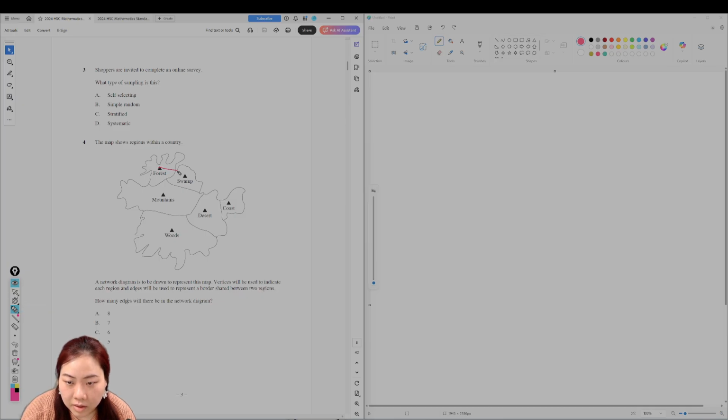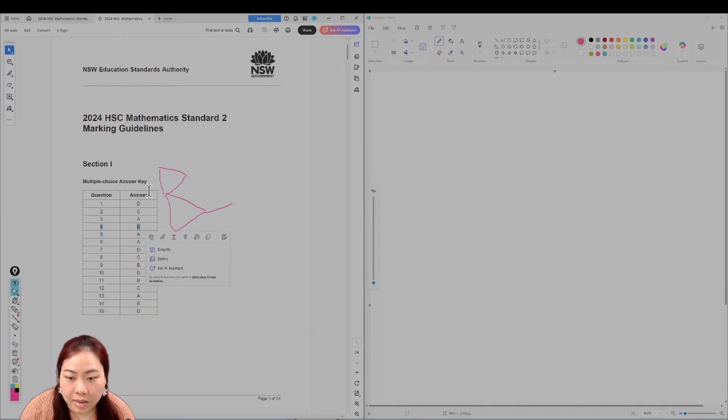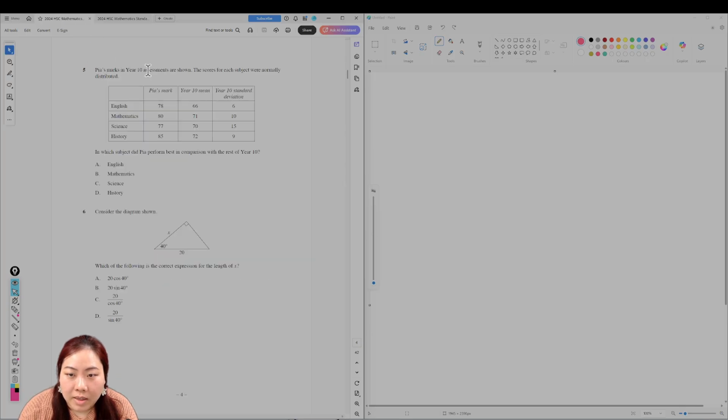So here, there's a border shared between those 2 regions. This is shared between those 2. That's shared between those 2. This shared between those 2. That one. This one shared between these 2. And this one. Now I can't connect this coast to mountains because it's going into 3 regions. And the edges are only to represent borders between 2 regions. And I believe this is all I can make. I can't really... Nope, that'll cross 2 lines, that'll cross 2 lines. I think that's all I can make. So 1, 2, 3, 4, 5, 6, 7. So 4 is B. 4B, yes.